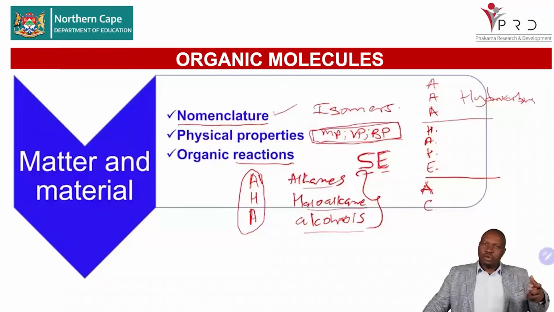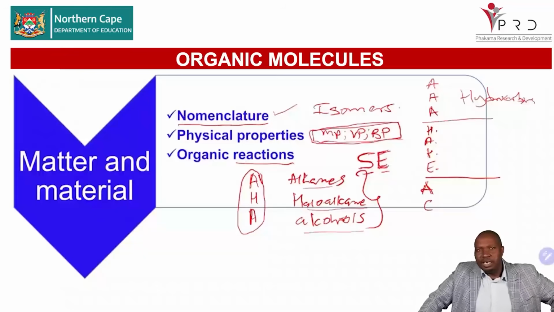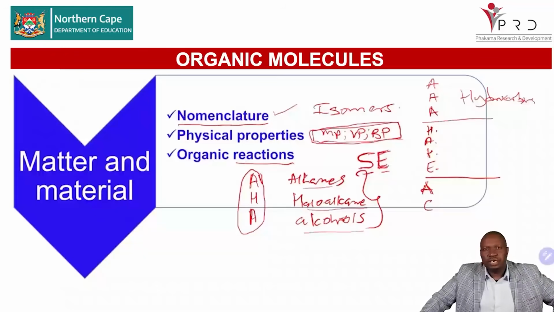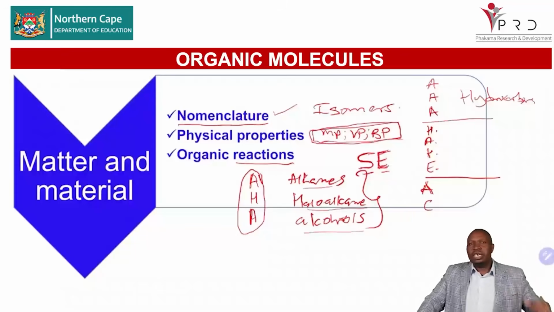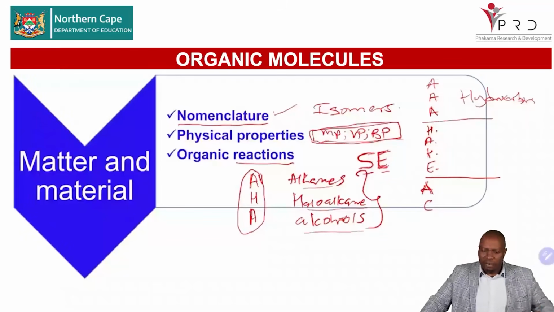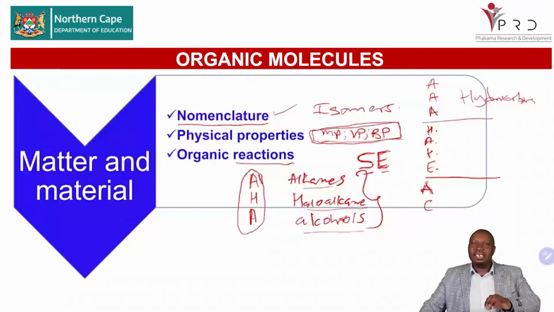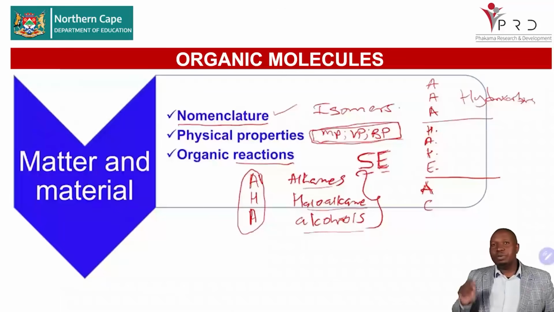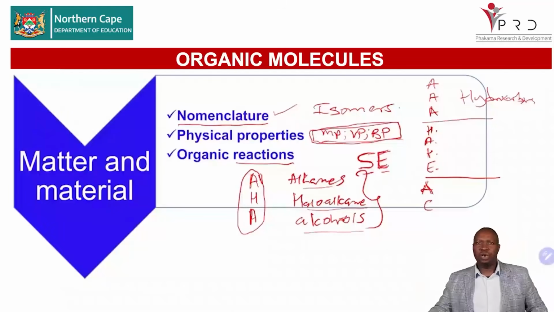Remember, for a reaction to take place, the conditions must be met. I know you have done rates of reactions. You know that there are conditions for a reaction to take place. You said there must be correct orientation. There must be enough kinetic energy. Even in terms of these reactions, it's the same thing. We are saying now there are reaction conditions. So know the reaction conditions, and then you will be able to tell what type of reaction will take place.